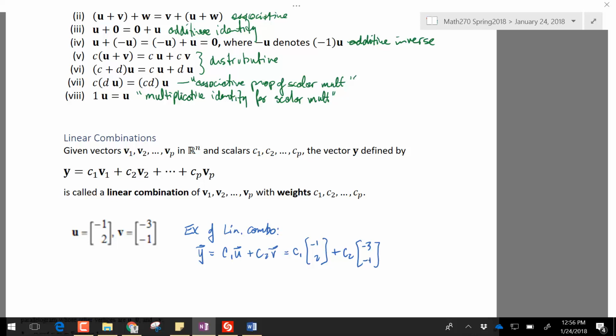Sometimes they call these weights. In statistics they call it a weighted average. You have your expression and you multiply it by some sort of value to weigh it. Like your GPA, if you got 3 A's and 2 B's, then all your A's will be weighted with 4.0, and all your B's will be weighted with 3.0, and then you add them all up. So the weights are the constants that are adjusting the value of the vector. That's just the name.